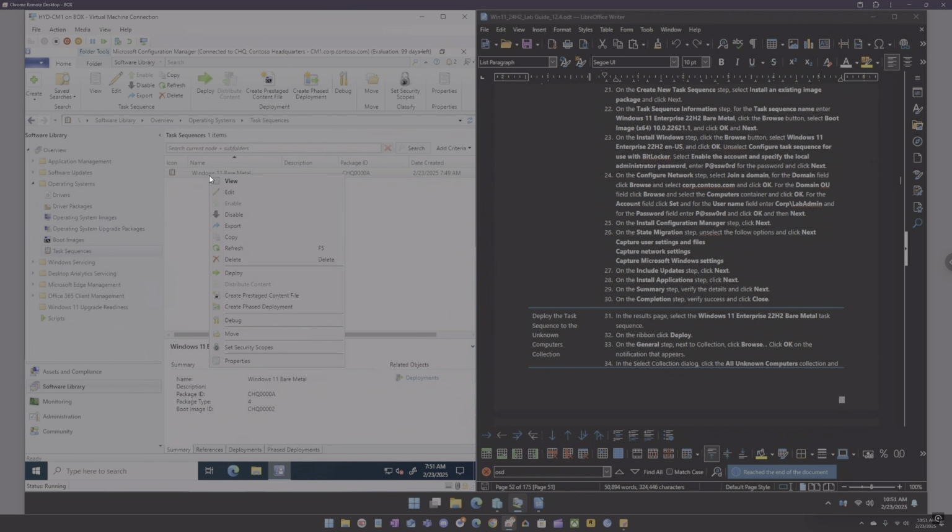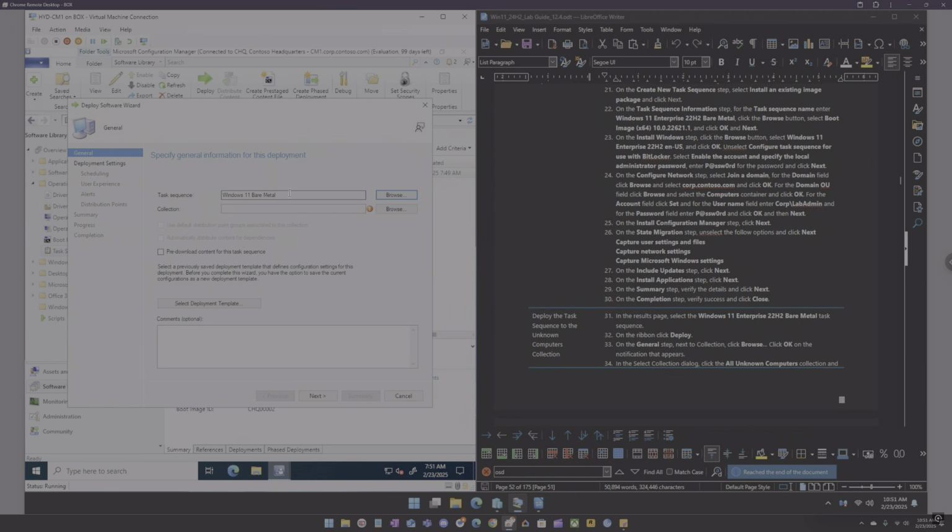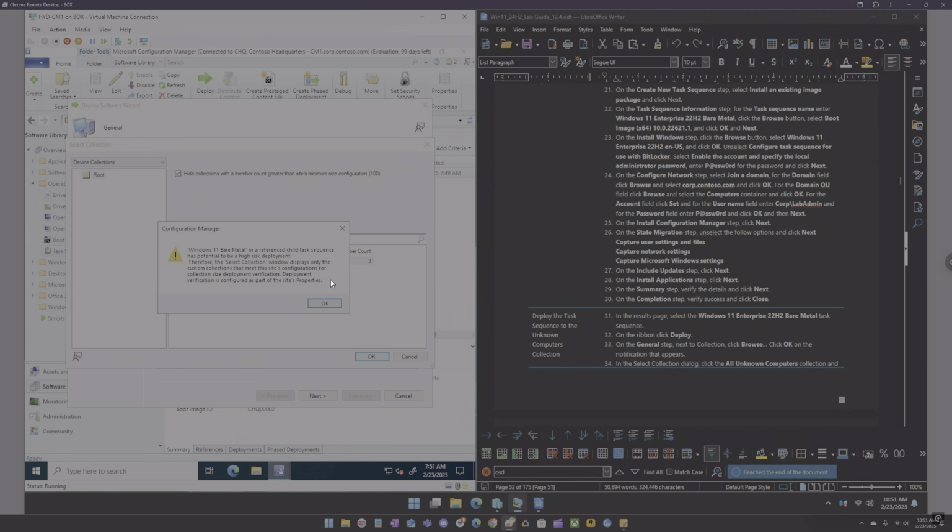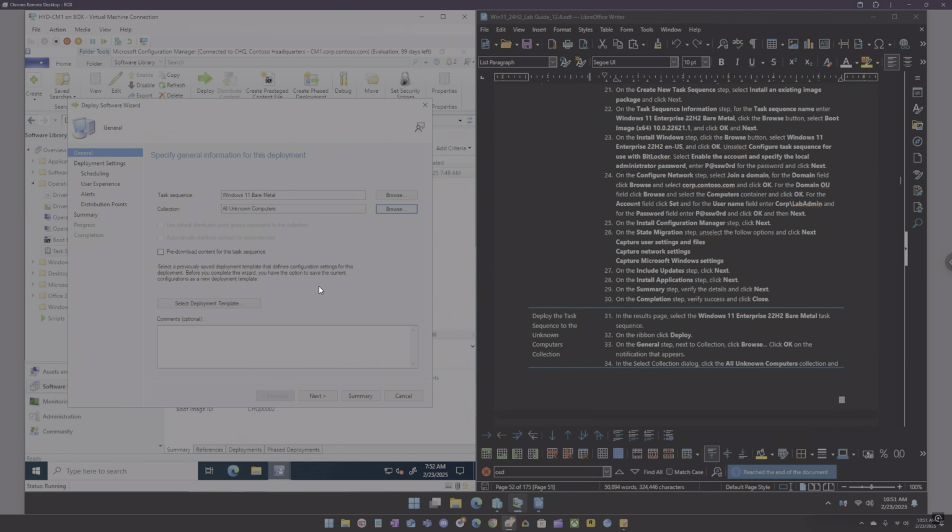I can't right click and deploy, or can I? I don't like using the ribbon. All right, deploy on the General tab. Browse. Unknown computers. If you got other collections, you have that.